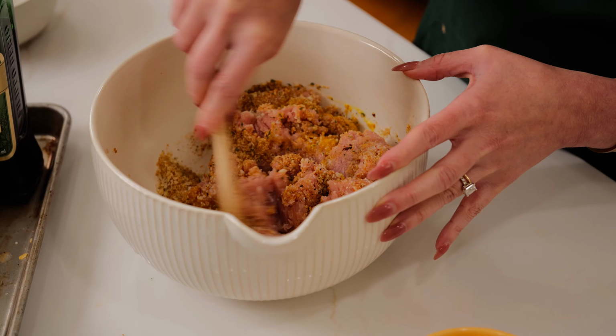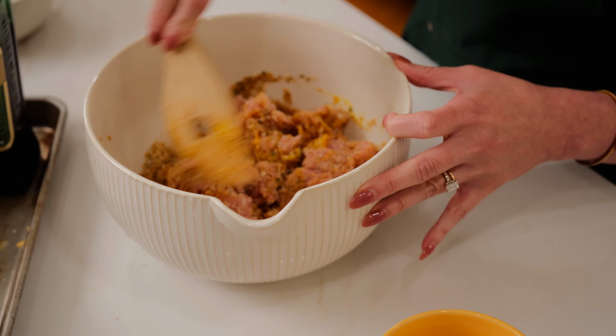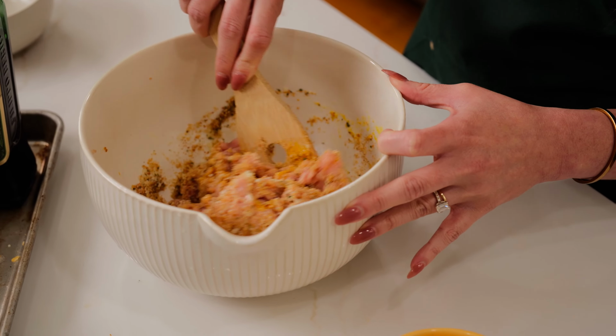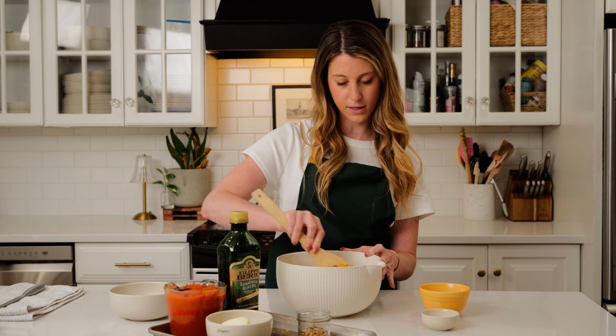If you are dairy-free, you can also use dairy-free Parmesan cheese. You can use any kind that's made with almonds. You can use a soy-based kind. Whatever dairy-free Parmesan cheese is your favorite, they'll all work the same here.